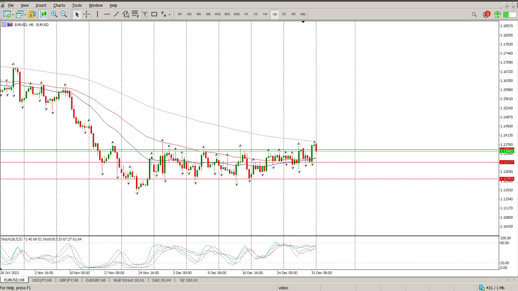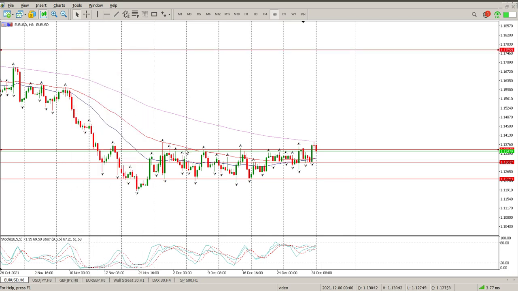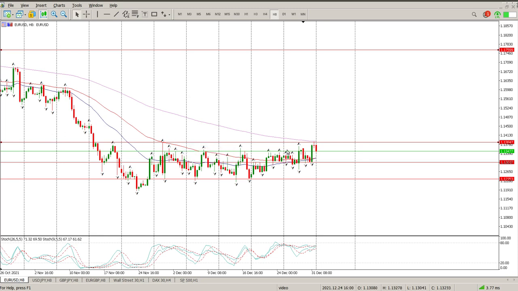So still very much range bound. Does look like we've broken through the range on Euro USD, but in my personal opinion, I think we are range bound. We do have a bit of a moving average crossover that's starting to happen. But look at the oscillators, sort of divergence on the oscillator. So this to me is just indicating that we don't need to do that. Let's put that one up there. Let's rather use this one. This to me is indicating that that's the actual top of the range up there, which is 113.847. And then I would expect a move back down to come and test this area.